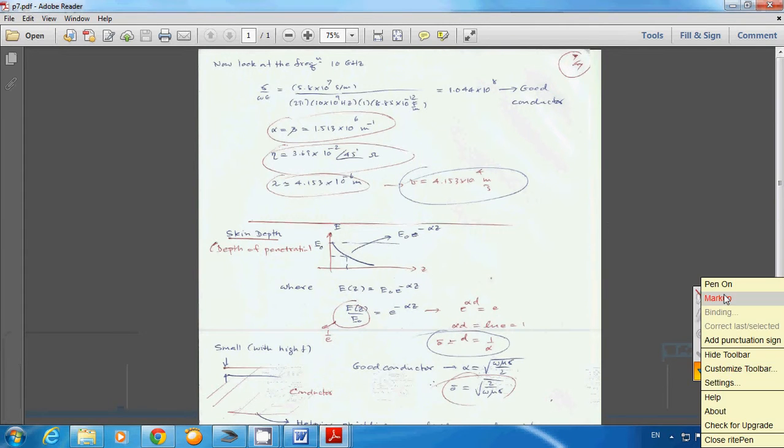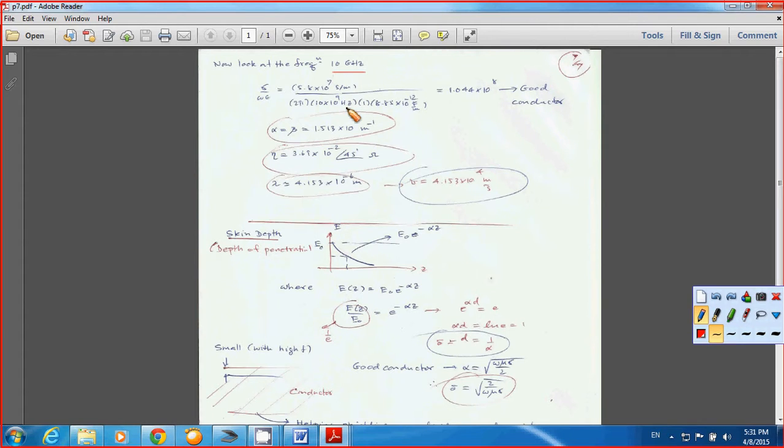Okay, now let's take a look at the frequency as 10 gigahertz. You plug in the numbers, you have omega, you have the 10 gigahertz here. The ratio of sigma over omega epsilon is still far beyond 1, or much greater than 1, so it still becomes a good conductor. So you would repeat the calculation just like the previous example. But if I change this one to be a very small frequency, it might turn this media, instead of a good conductor, into a good dielectric. Okay, keep that in mind.